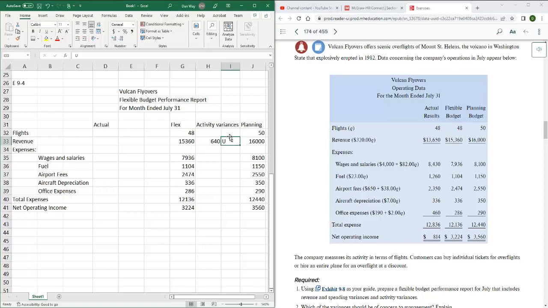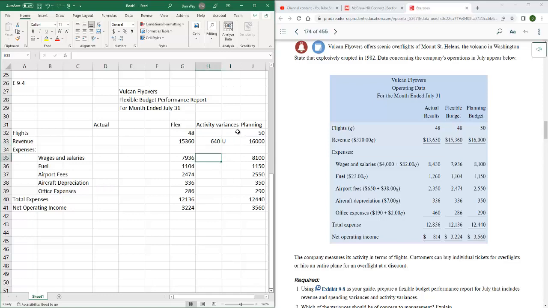Also keep in mind, it's worth saying, and I'll probably say it again at some point too, so I apologize in advance for being a broken record, but activity variances, we do make these unfavorable and favorable determinations, but it's important to keep in mind this doesn't really tell us that it is necessarily good or bad. It just means that's the expected difference given our change in activity. In other words, we served 2 less flights than we expected to, so yeah, our revenue should be lower. It's unfavorable because that would be the ultimate effect on profitability, but this isn't an unexpected difference at all.